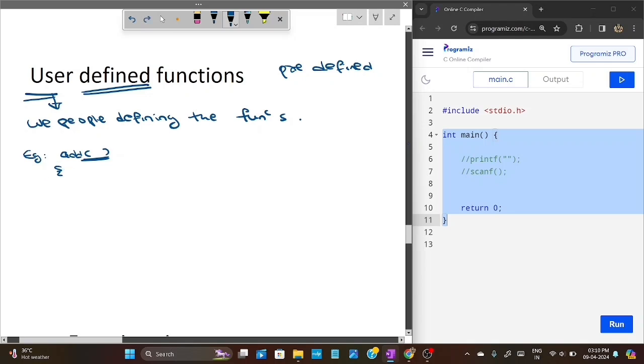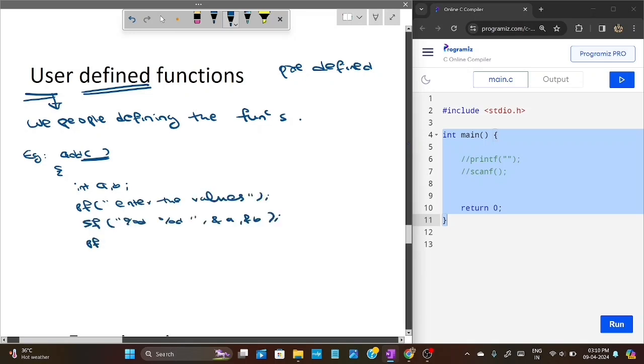Here I am declaring two variables, int a, b, and in the printf statement I indicate enter the values, then in the printf, sum equals percentage d, with a plus b. I am passing it this way, and I close the method with the curly bracket.